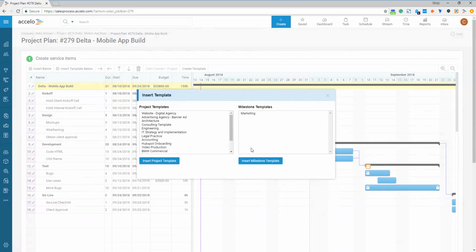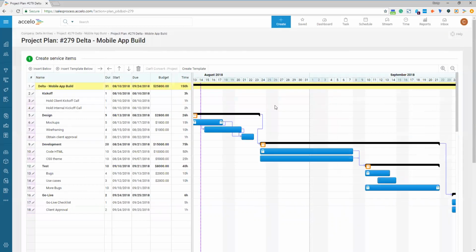Then we can quickly insert those templates both at the quote level, and then if we're just building an ad hoc project, same kind of idea. And then from here we can quickly edit things, take things away, add things in, change the budget or the time allocation that we're putting against this. And real quick, you guys bill on fixed price, is that correct? We do, yeah, we're like at 90 an hour. Okay, perfect. So we allow for both. We can set the project as a fixed price, or we can have it be a roll up of the time and billable rates from the below tasks. So a couple options there.